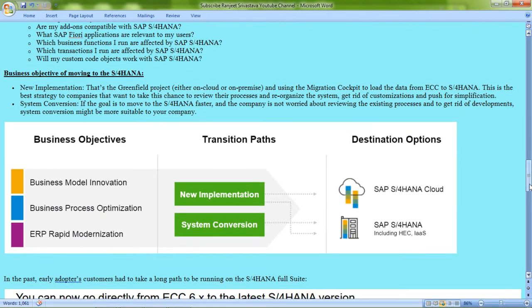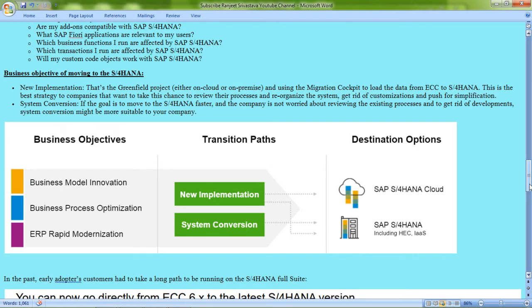Business objective of moving to S4 HANA. Why are companies moving to S4 HANA now? These are some key points. New implementation. SAP has already announced that if you go with a new implementation, you must have S4 HANA.